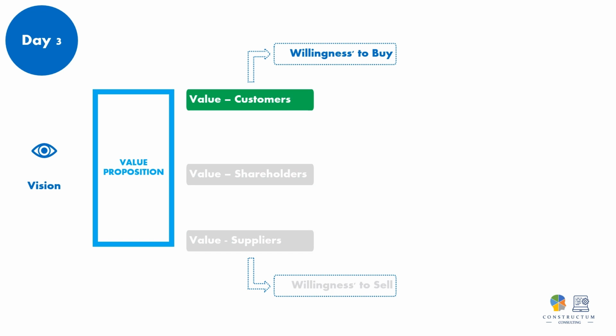How will you increase the willingness of customers to buy your product? To answer this question, you must identify the value drivers, the things that your customers equate to value. There are 5 common drivers of value, namely affordability or price, quality, flexibility or customization, access, and service. Great businesses typically choose to excel at 1 or 2 of the value drivers and to compete on an equal footing with the remaining value drivers.